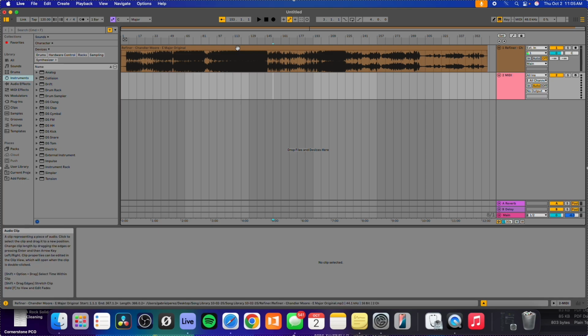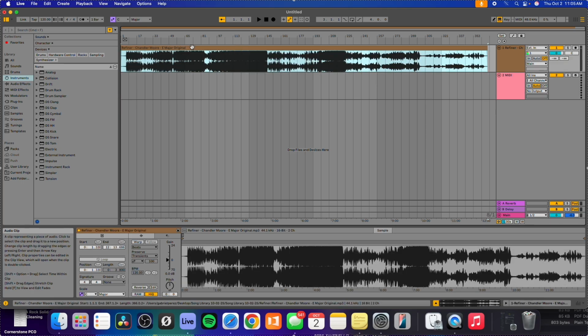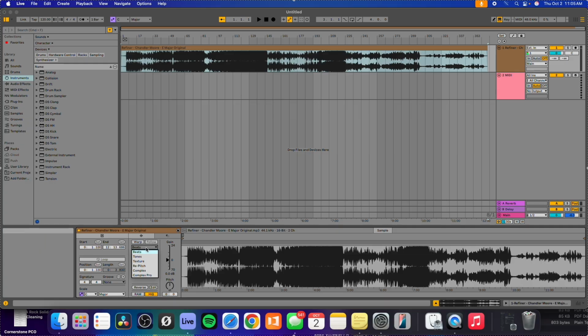So what I'm going to do next, I'm going to click on here where that clip generates. Notice that it's in between these things. And where it says Warp on the bottom, it says Beats. I'm going to go all the way to where we're either going to use Complex or Complex Pro. Again, this is October 2nd, 2025. Ableton may have changed this if you're watching this 2-3 years from now, but I'm just going to click on Complex Pro.